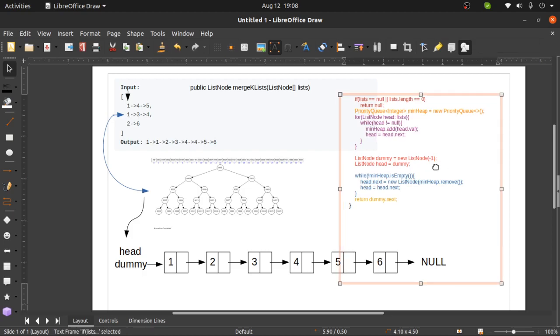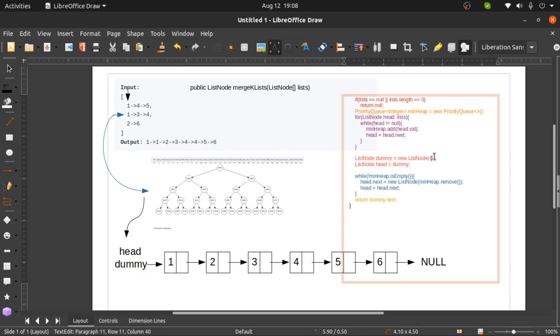The value of this node could be anything, 100, 1000, minus 500, but usually we use -1, okay? This dummy is basically the reference to the head of the linked list. In the question, if you lose track of the head, in the end you can simply say dummy.next, and that gives you the head of the linked list. And the head iterator is equal to dummy in the beginning. We create head here.